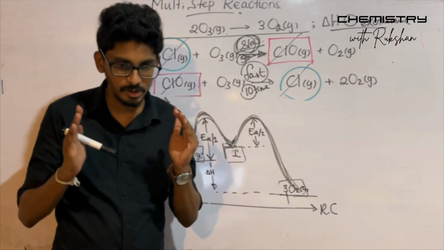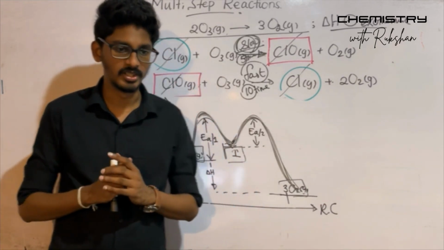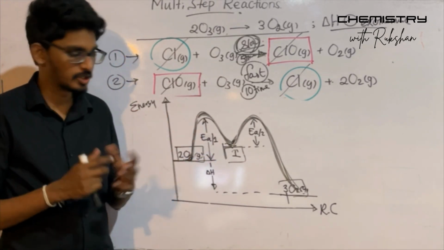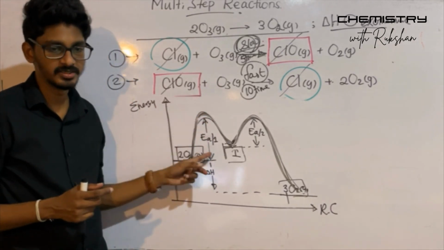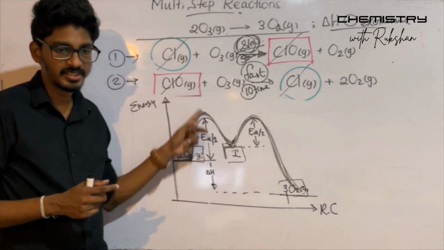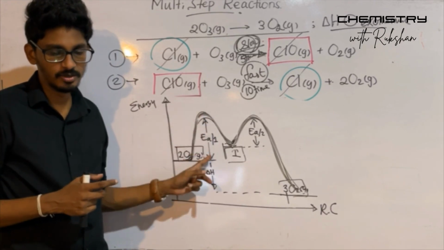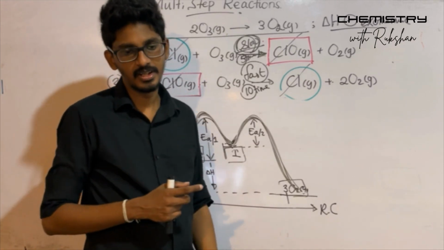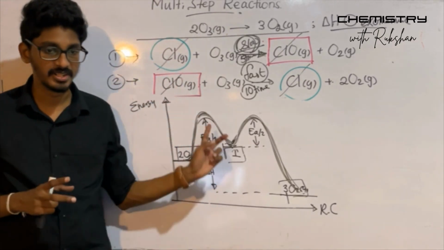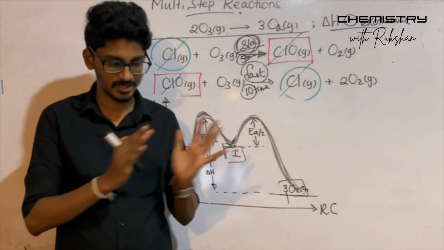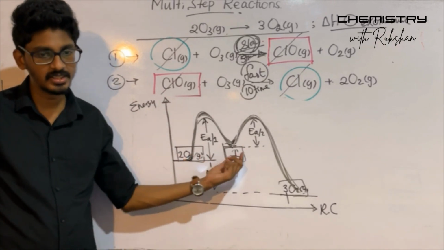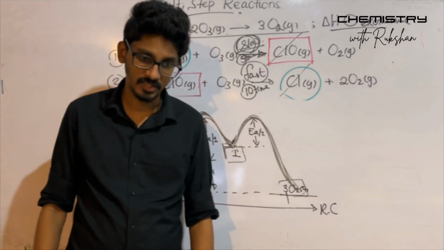But here, what I need you to give is that the slow step, or the rate determining step, should have the greater activation energy barrier, right? That height should be greater than the other step. The slow step should have the greater activation barrier. That is what I need to mention here clearly with this diagram. The drawing and the other things will be discussed with the next example.